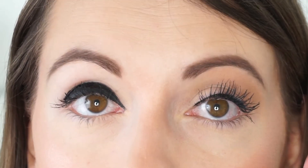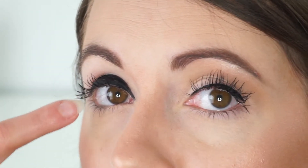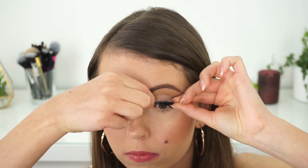The lashes are extremely long, separated, and have a ton of volume, while on the other side the lashes have a little length, are not separated, and have zero volume. The lashes on this side are even touching my skin when I look down. This is the best way to make your eyelashes look very long and separated with a lot of volume. You can take it further with false lashes — whatever kind you want, cheap or expensive — but they must be longer than the lashes with mascara. If using individual lashes, focus on the outer third of your eye, as this is the best way to make your eye look more awake and bigger.